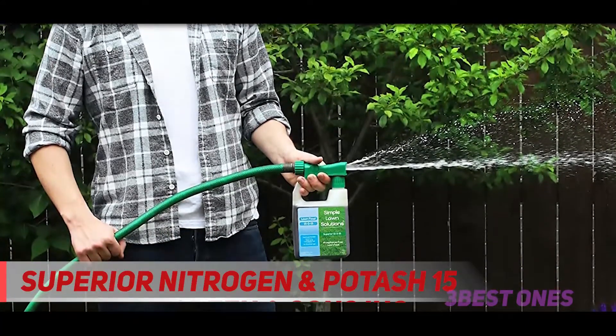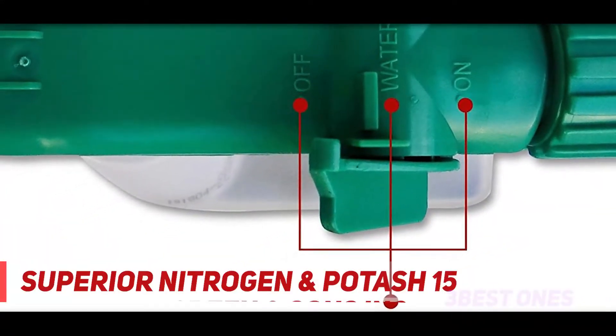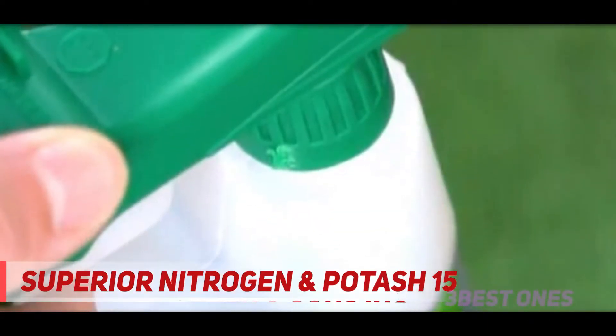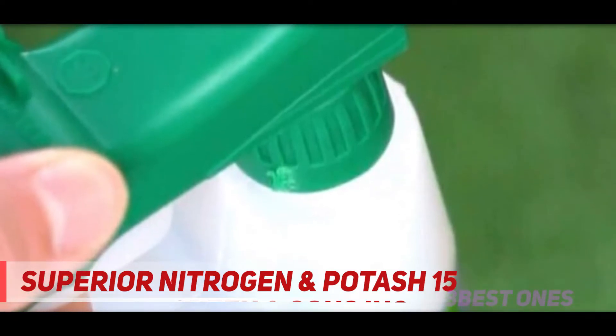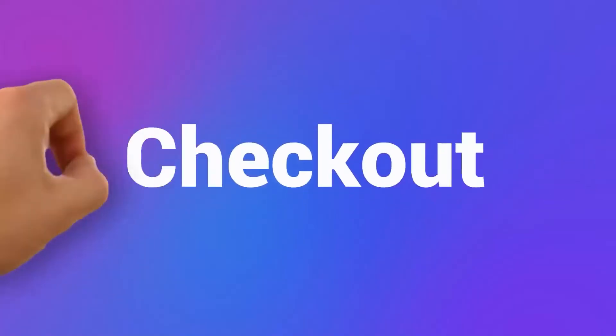While using this fertilizer, keep your lawn watered adequately to make sure nutrients are absorbed properly. Humic/fulvic acid nourishes soil while ensuring the transfer of essential food throughout the plant cell. It is one of the premium commercial liquid fertilizers. Similar to the human body, your lawn also needs essential vitamins and nutrients to grow, survive, and keep up good health. Check out the description for more information and the latest price.